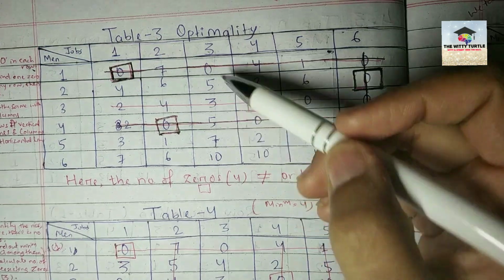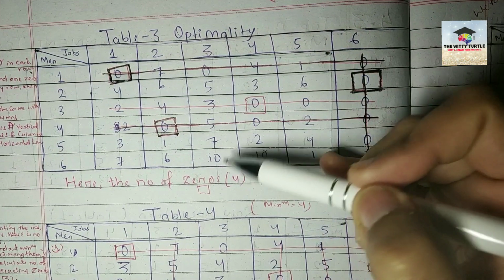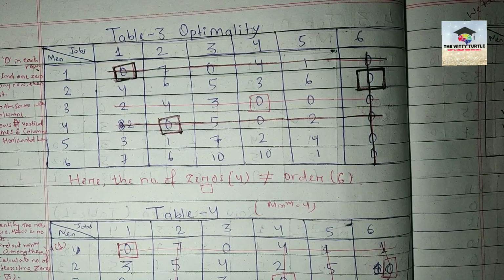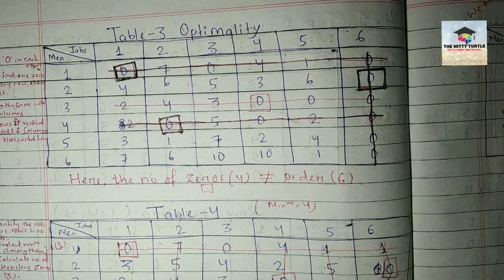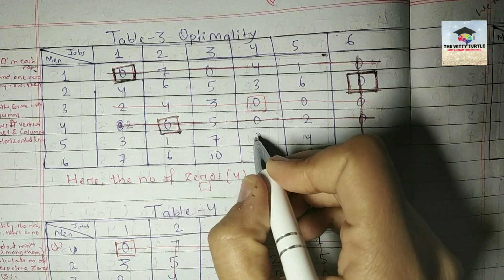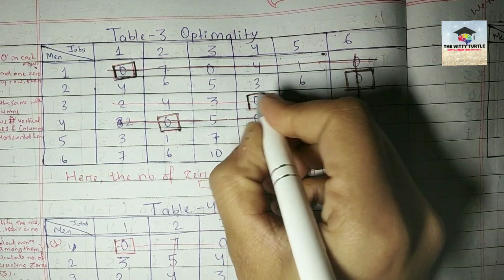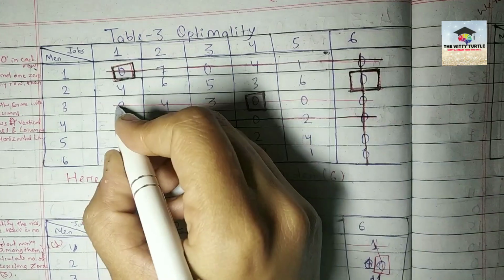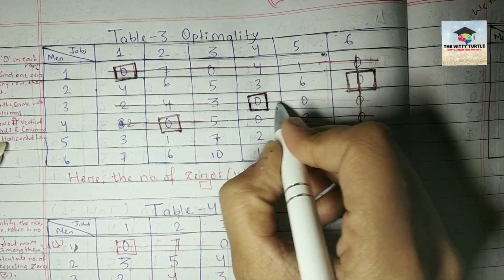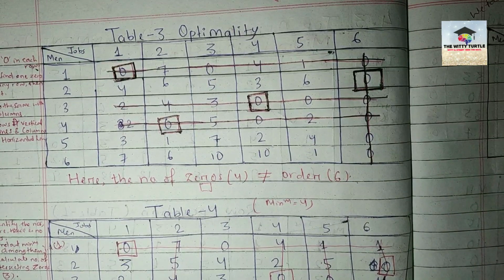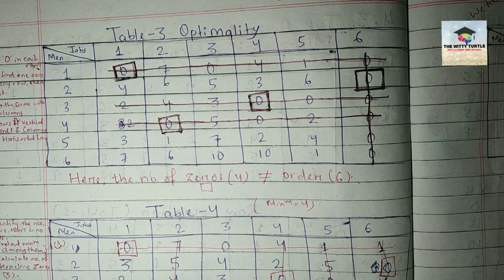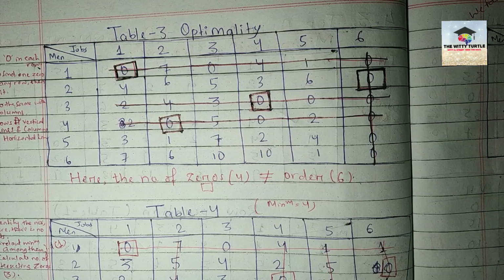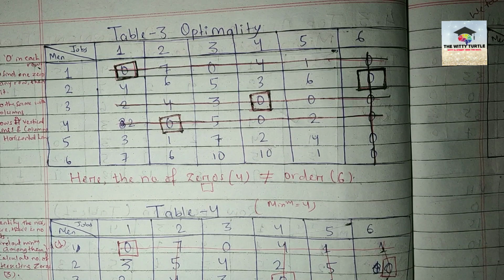Right? In the third column, can you see any zero? No. In the fourth column, can you see any zero? Yes. How many zeros can you see? Only 1. See, this zero has already been cut. So you have to take this one. Make a rectangle around this and then cut the entire row. Understood? Now check and tell me, is there any zero which has not yet been cut? No, there are no such zeros.